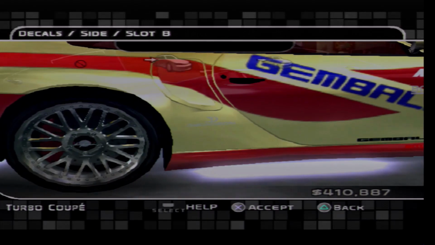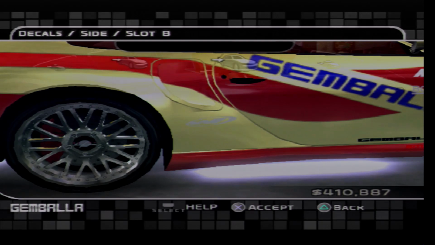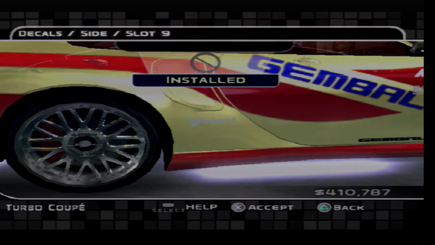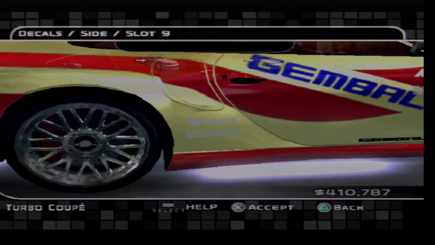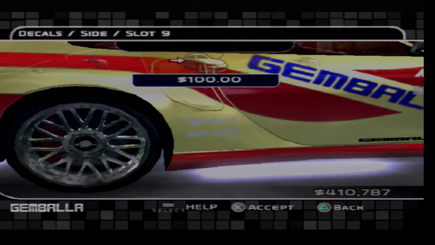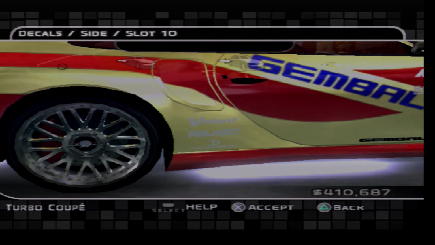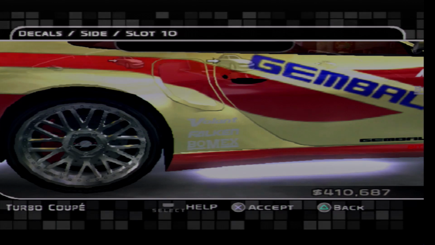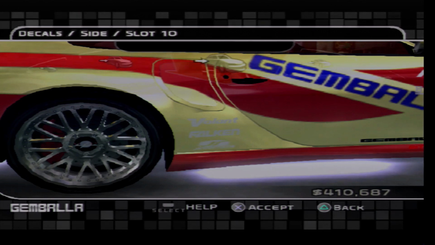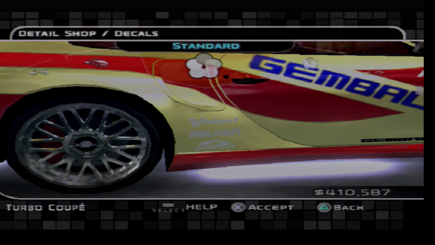Let's have a look. Actually, I'll go the other way with this one. And I'll pick... Sure. Let's go Volant. And then the other one I'll pick... I'll choose... Sure, let's go Falcon. And one last sponsor I'll use. Let's go with... Yeah, let's do Jackson. Just because I have some money to spend.